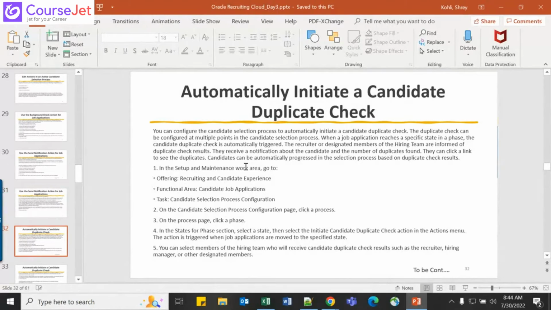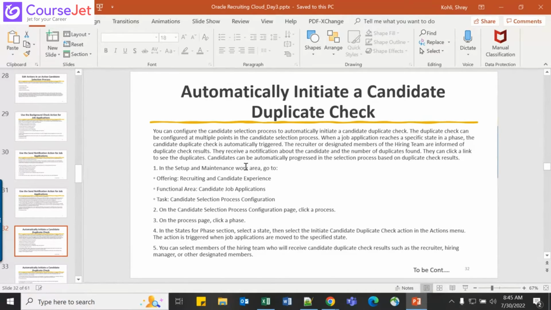So what will this do? I told you we want to initiate a duplicate check on the candidate selection process. Sometimes there is a requirement where we have to check whether that candidate data is present in the system or not, because we have to avoid duplicate records. I as a candidate can apply on ORC for any job organization with multiple email ID addresses, because on ORC one duplicate criteria is to check with the email address when the candidate is initially entering into ORC.